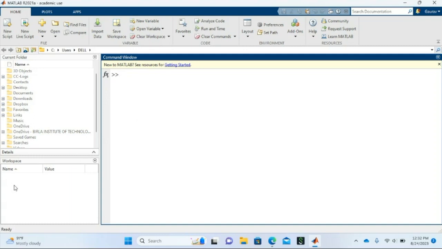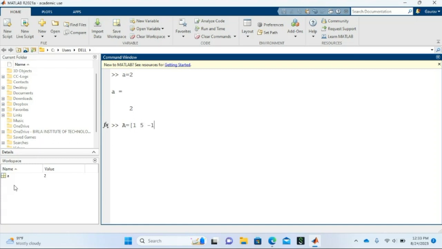Now, each variable in MATLAB is stored as a matrix. For example, if I write a equals 2, it will be stored as a 1 by 1 matrix whose entry is 2. Now, if we want to put in a matrix, let us say a 3 by 3 matrix, the first row is 1, 5, minus 1.